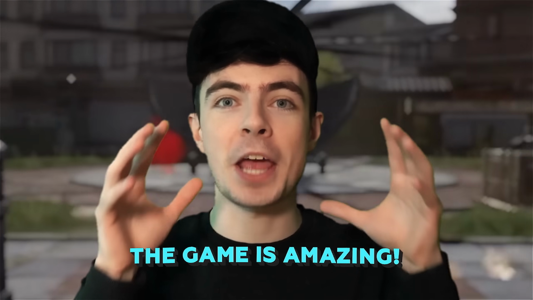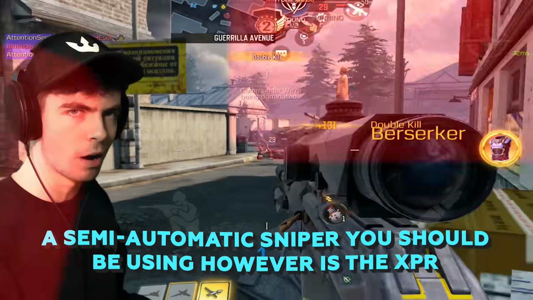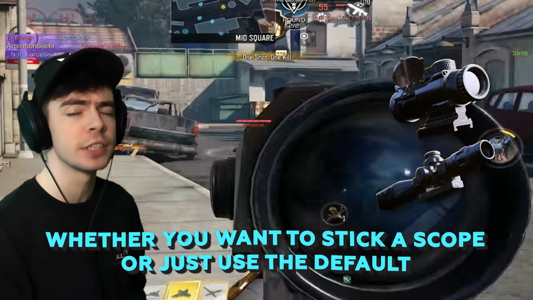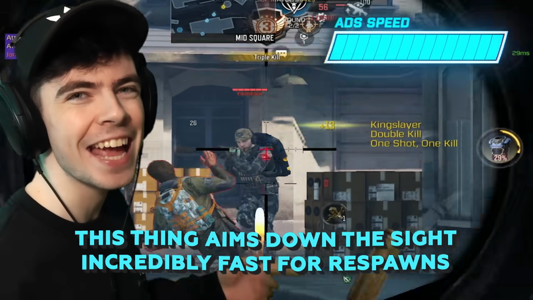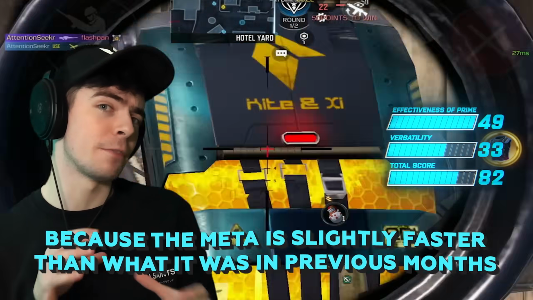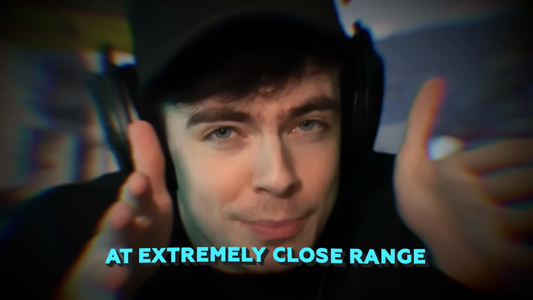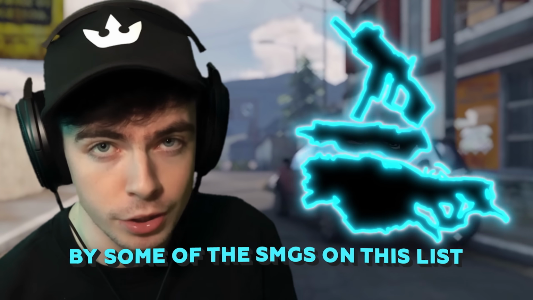A semi-automatic sniper you should be using, however, is the XPR. Whether you want to stick a scope or just use the default, this thing aims down the sight incredibly fast for respawns. But because the meta is slightly faster than what it was in previous months, you may find yourself getting cooked at extremely close range by some of the SMGs on this list.